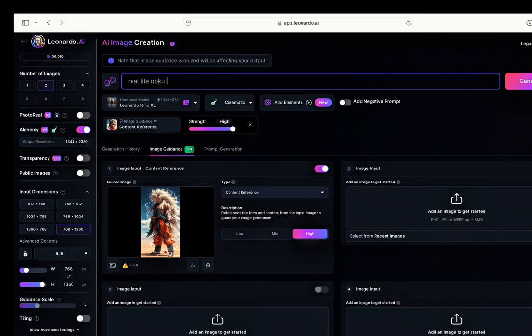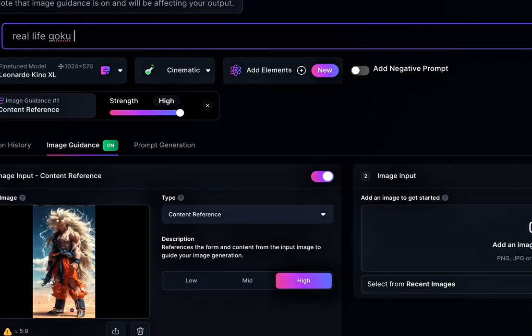Okay, guys. So now we're going to change the prompt. Let's see here what we want to change. Real life Goku is standing on a, let's see. Okay, but first let's do this. Real life Goku with very long, let's do blonde hair.